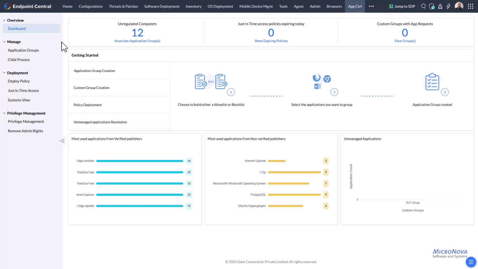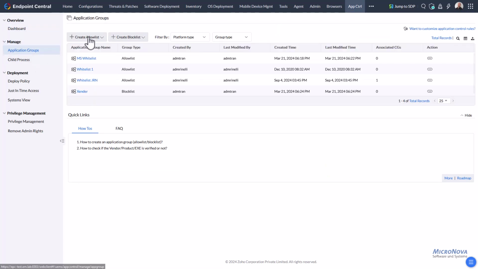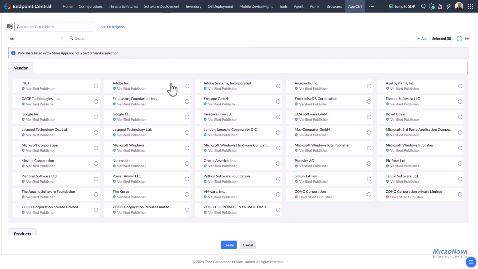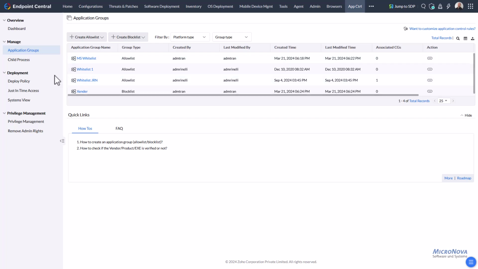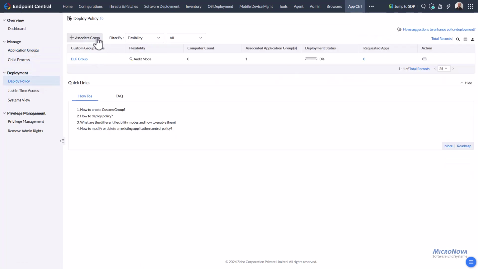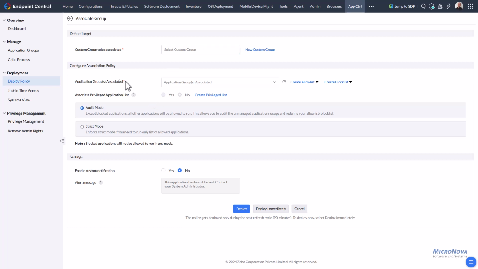The application control. We need to make certain that there is no application on the systems used by the users that we do not want to be used, that is not needed. There is a bunch of software on the systems and we need to sort it out. So let's build application groups with allow lists and block lists. That's easily done. Windows and Mac function, and we can sort it. We choose the software on the allow list, on the blacklist, and then we just deploy that easily to a specific group.